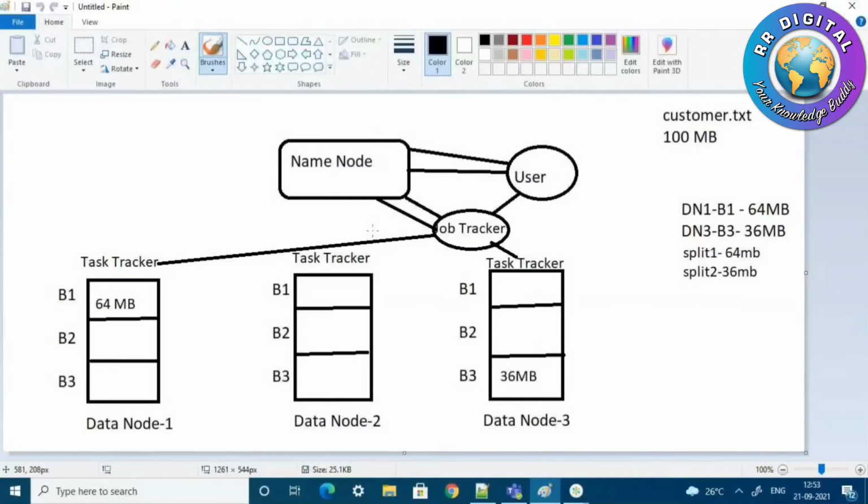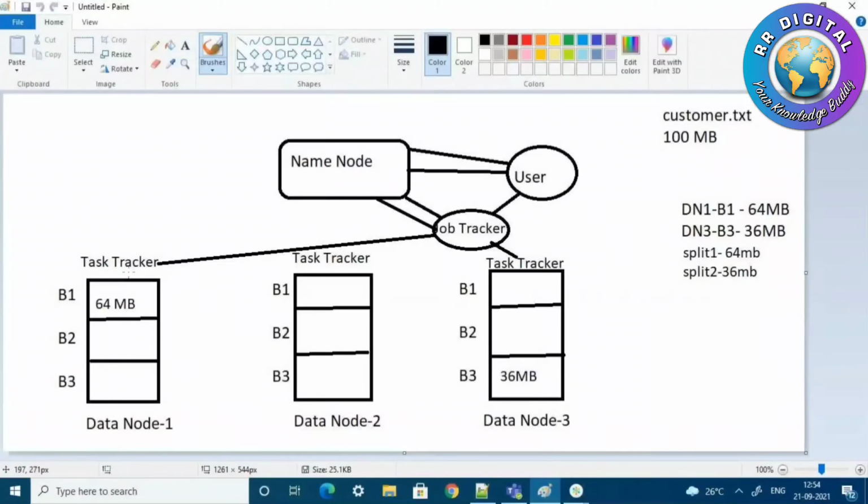The job tracker will wait till 10 attempts. 10 attempts means each attempt is 3 seconds, right? So till 30 seconds, the job tracker will wait. Even at the 30th second, or 10th attempt, if the task tracker is not sending any heartbeat signal to the job tracker, then the job tracker will consider this particular task tracker crashed or not in good health condition.